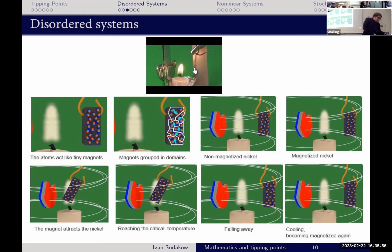And to get it better mathematically, I want to show you that we can just take a lattice. And here are electrons, and we have different directions. In the ideal model, again, we can align up or down. You have a magnet, you can put it here and get the needed direction, up or down. In reality, of course, we cannot align just up or down.